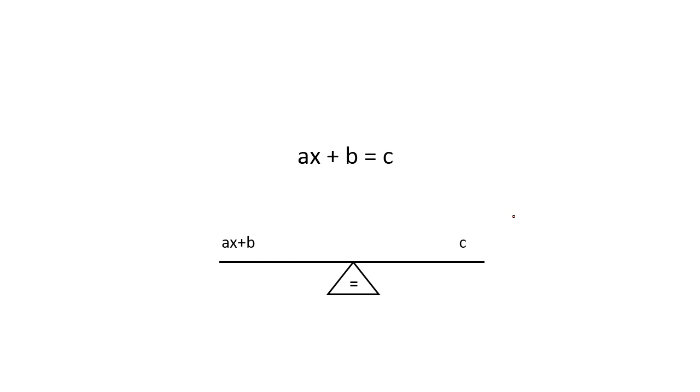Now when we look at equations and solving equations, it's good to picture them on the two ends of a teeter-totter. If I take the left side of the equation and put it on the left side of my teeter-totter, the right side of the equation is on the right side, I've got what looks like a balanced equation. The equal sign is my balancing point and it's in the middle. So let's take an example and see how we can take an equation that looks like this, ax plus b equals c, and solve it.